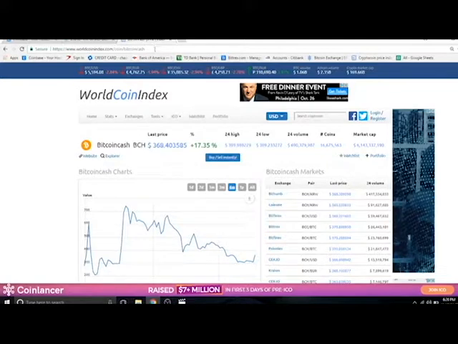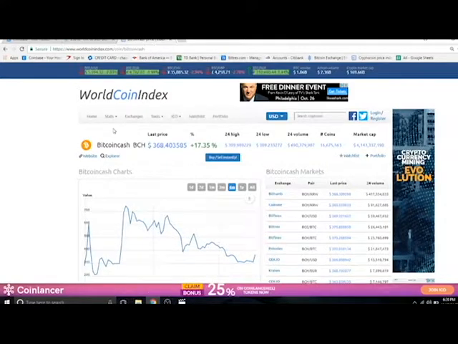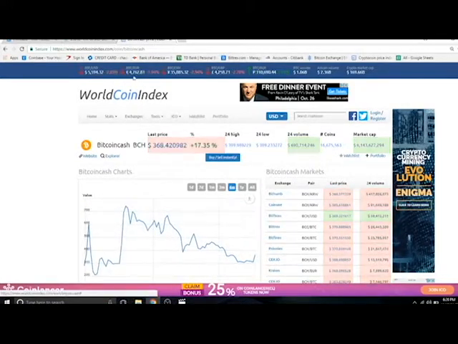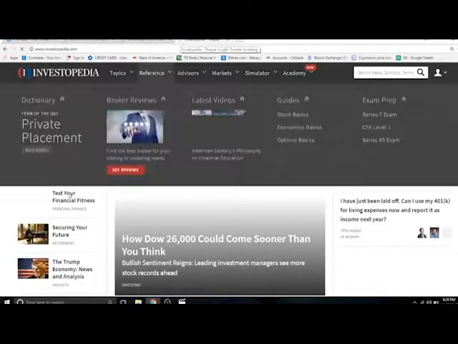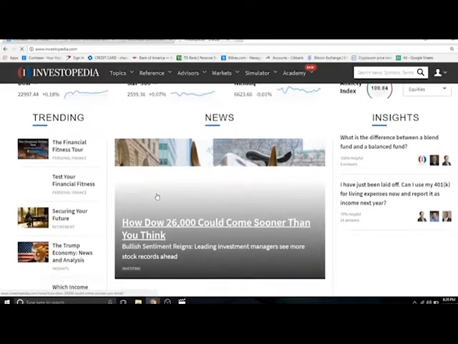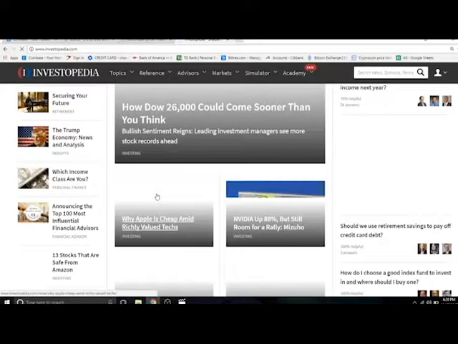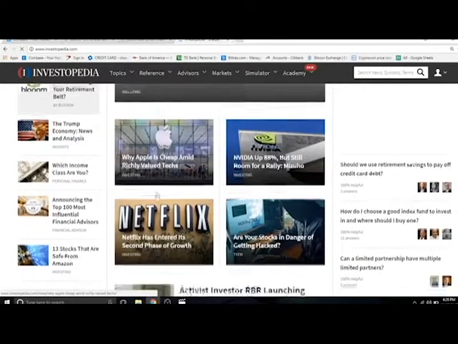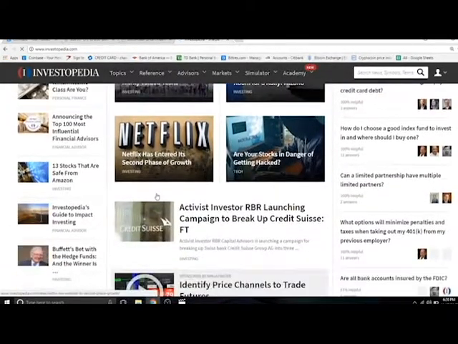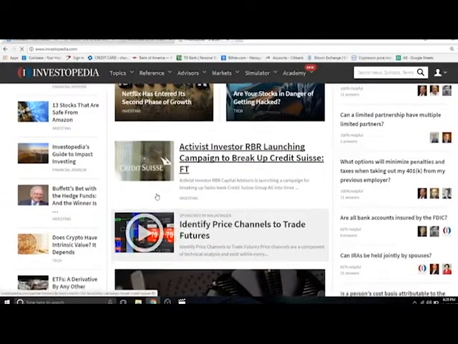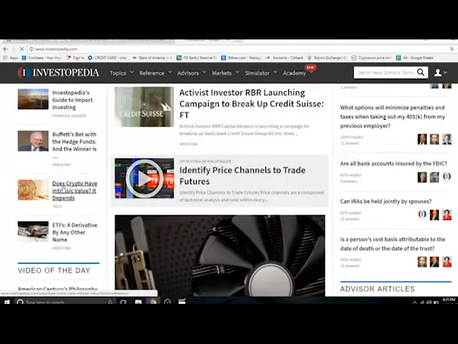Okay, other things you can use besides the charts, like I said, you need information. There's this really good website called Investopedia.com. It's a really good website for people who want to invest in general, but they always talk about coins. Let me just scroll down real quick, see if I find anything on coins. So yeah, it's a little article about crypto here.